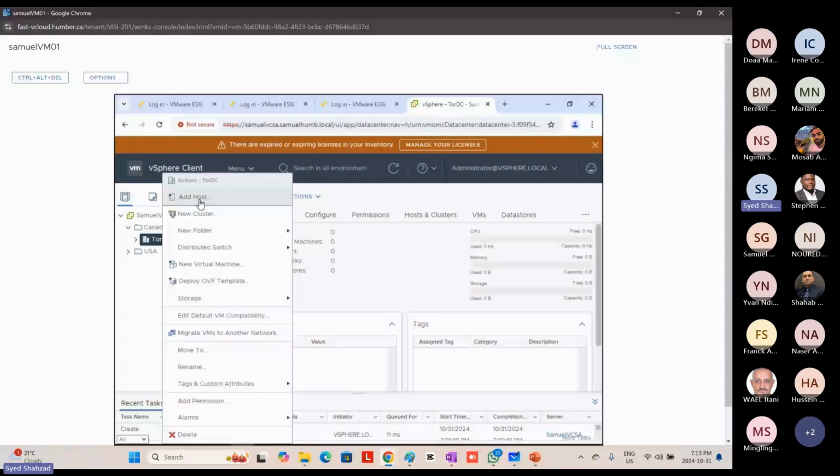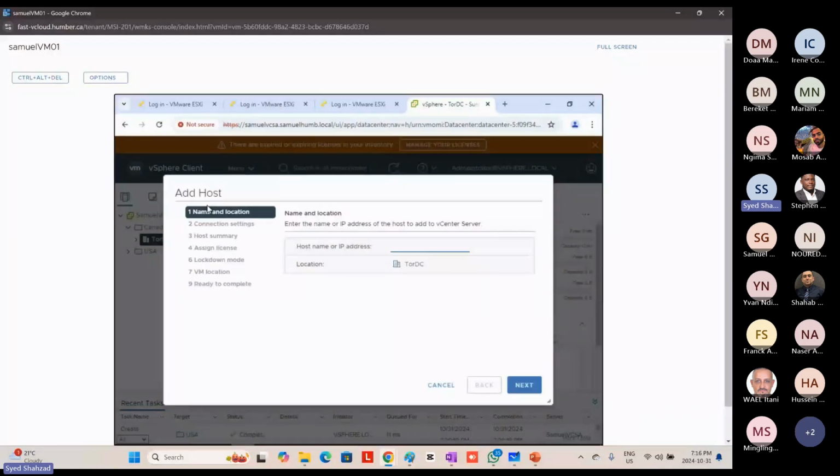If I click add host, it's going to ask all these questions: hey, where is that host? What is the name of the host? Can I communicate with the host? Is it on the network? And then it's going to ask further options or questions. So let's go with adding the host E6I2 first, right? Okay, here, host name or IP address.